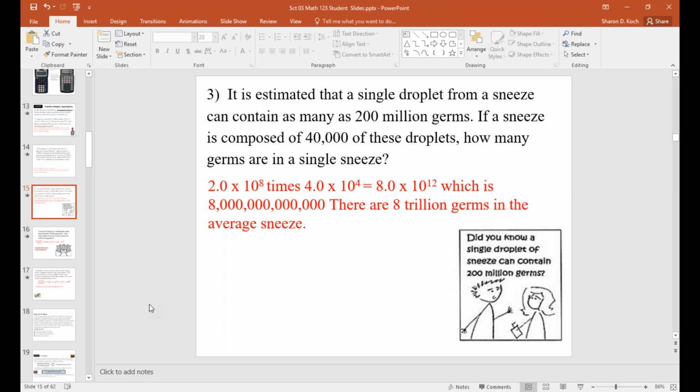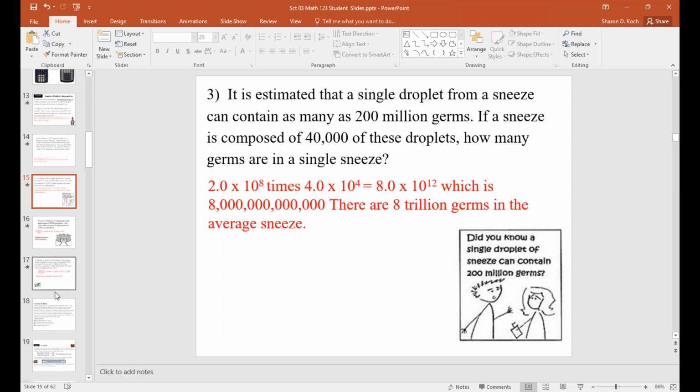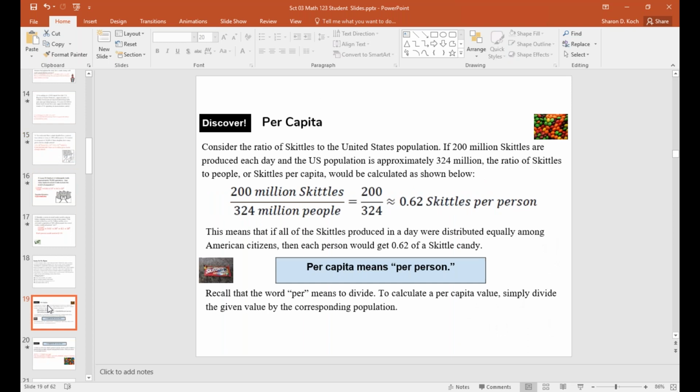All right, so now that we know how to convert a number into scientific notation, let's look at some other ways that we can work with this. We're going to look at something called per capita. I've skipped now to page 26. Per capita means per person. So now I can take numbers and figure out a per capita. Sometimes they also refer to this as a kind of a rate.